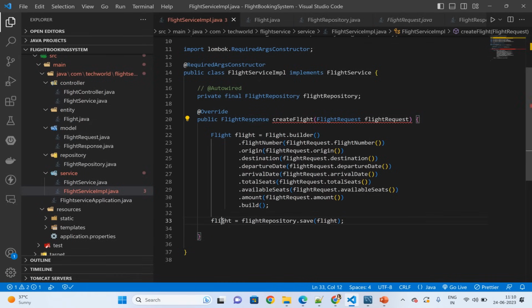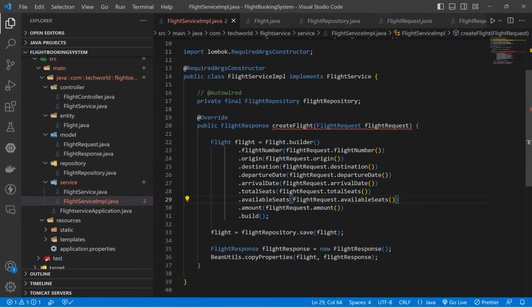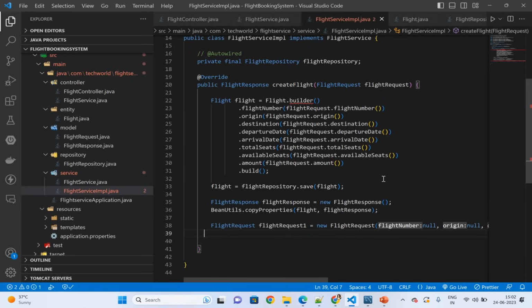So we will use this flight object and compose the flight response object using BeanUtils.copyProperties. This is designed to copy property values from one object to another using reflection. As we know, record classes use the parameterized constructor while defining the fields, so we cannot create a default constructor for flight request.